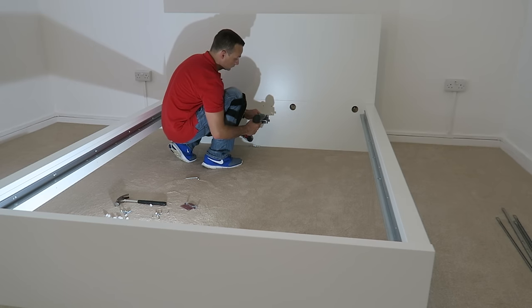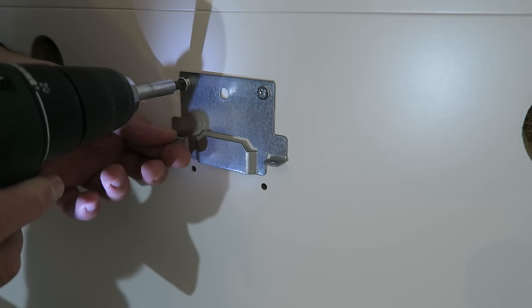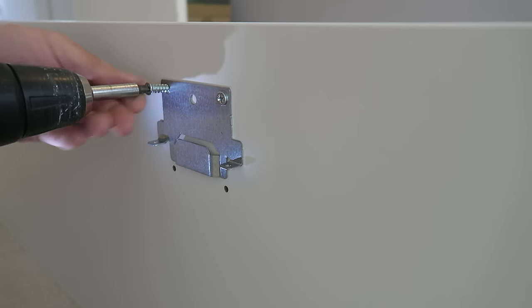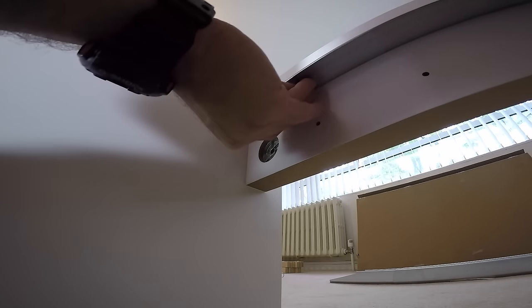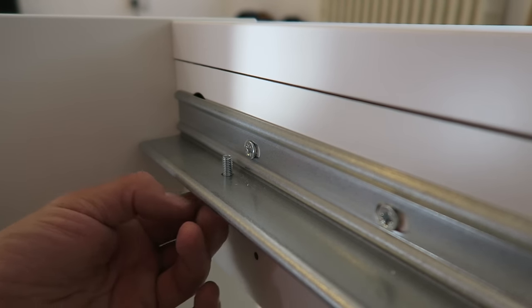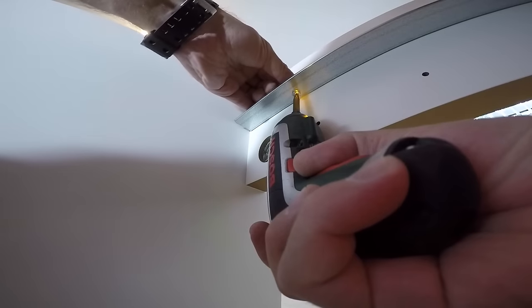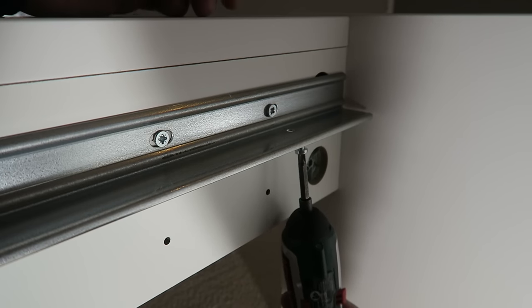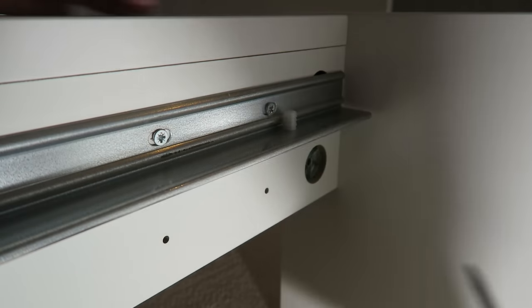The two small screws on the side and the bracket at the front of the bed will hold the mid beam - two screws and two small screws on the side. Exactly the same at the back: a bracket secured with two screws and two small screws. Now the slat stoppers - these stop the slats from sliding. There's a screw from under the rail and a plastic piece on top. I'd suggest not holding the plastic part with your fingers as it has a sharp grip - hold it with pliers or be careful.